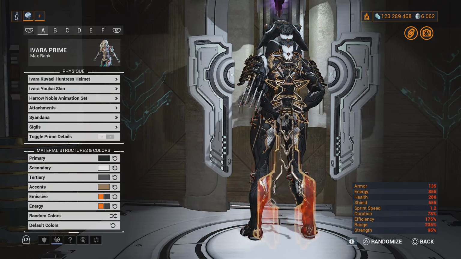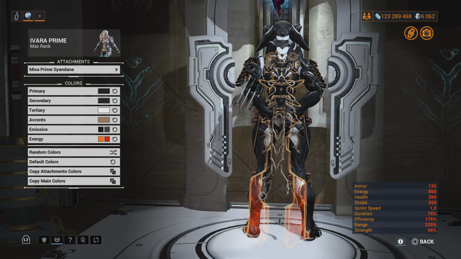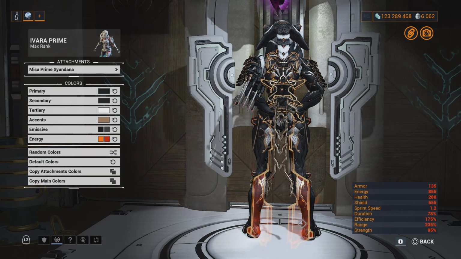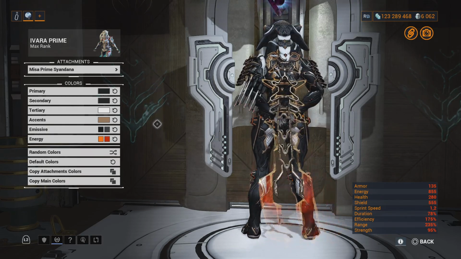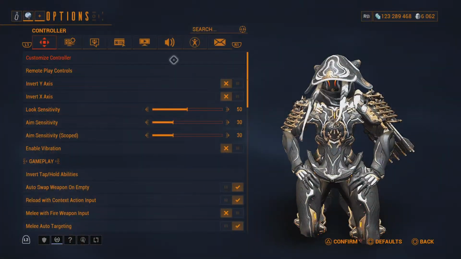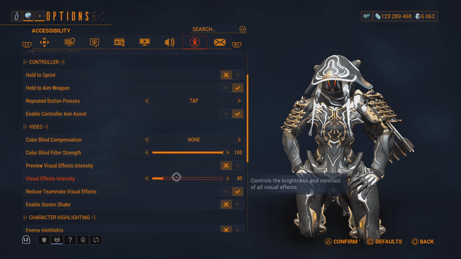And you see this Yandana right here? It's a Mesa Prime if anybody wants to know. So this Yandana has this little energy in the end, and I couldn't really see the Yandana, and I didn't know why. So basically, I went to check it on my settings, and I have this turned to 0. So now it's at 40. It's what I feel comfortable with doing the fashion.